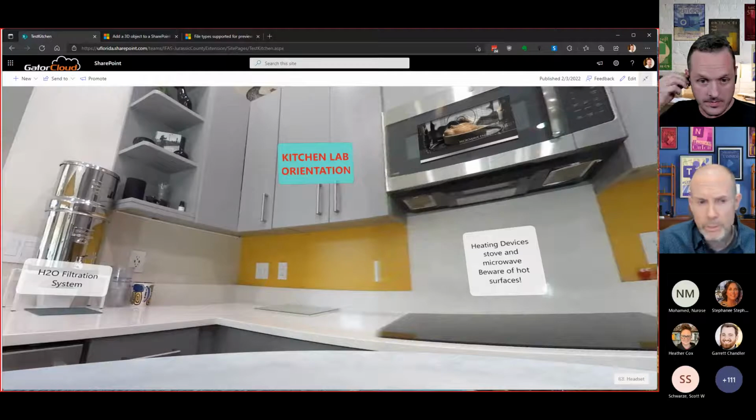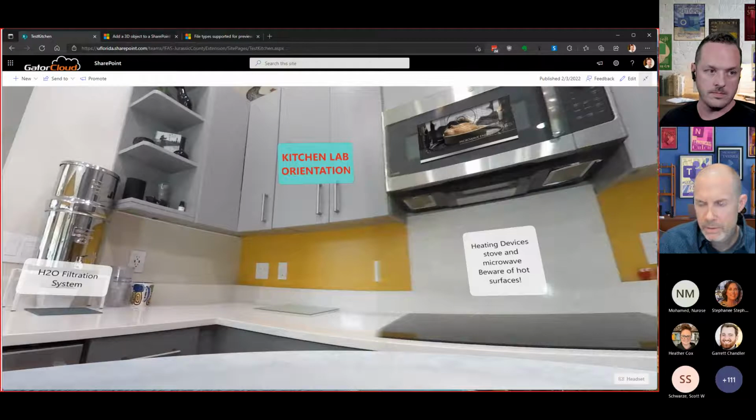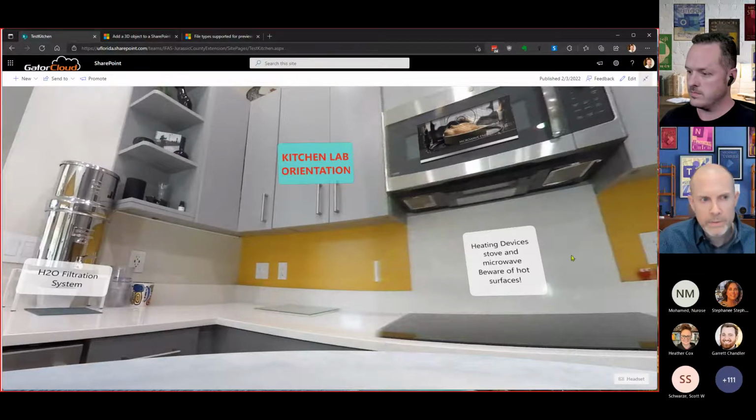Some type of laboratory, a research lab, you could use this scenario for. Perhaps you've got a hybrid environment classroom or a conference room that's got equipment in it. And you've got a way to orient people before they go into those rooms, how to understand what's there, how it might operate, what to expect when they enter those rooms and take advantage of what's in there. So this is our kitchen lab orientation. So this is kind of our research lab.